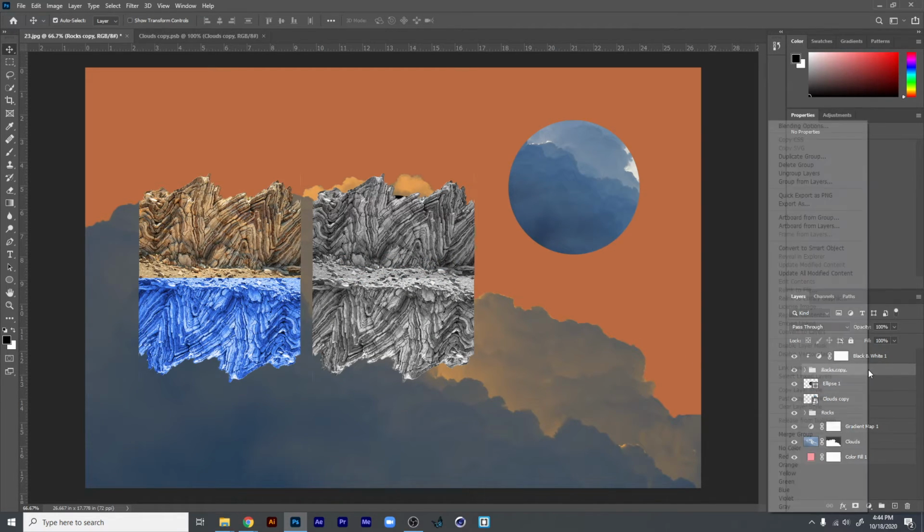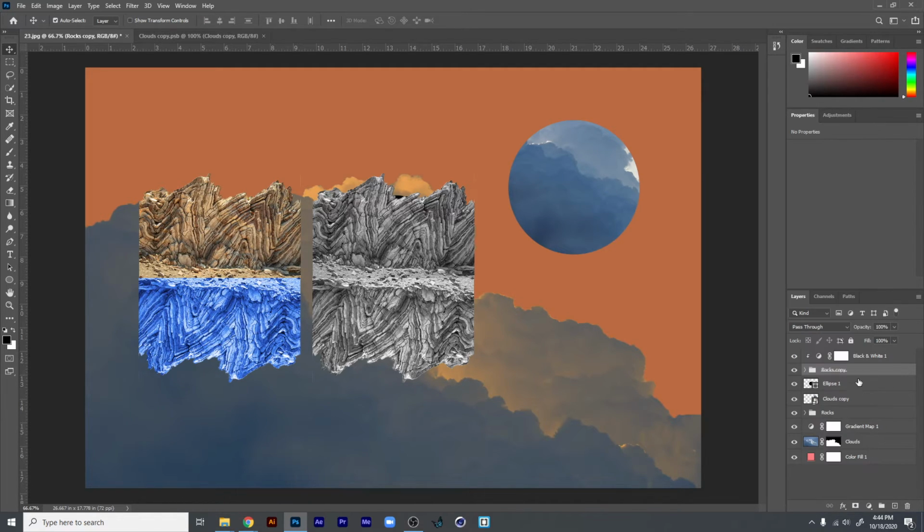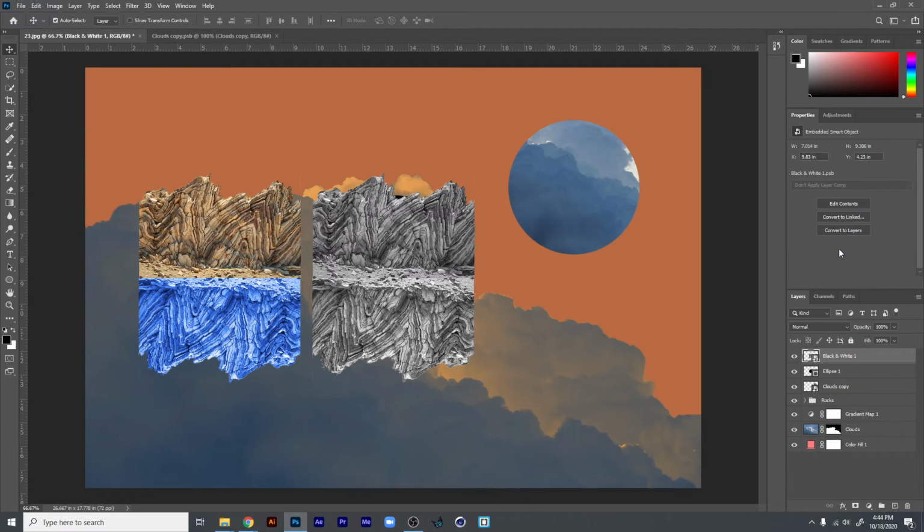Select my rocks, right click, and notice that it's not giving me the option to have it be a clipping mask. So what I need to do first is select the objects that I want to put inside my clipping mask, right click, convert to smart object.